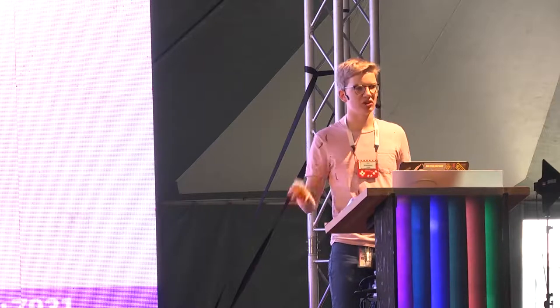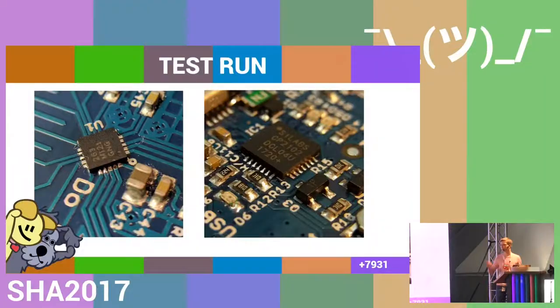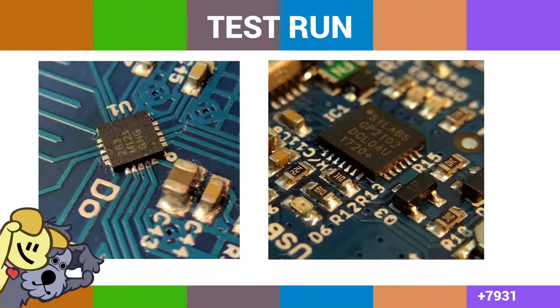We put it under a microscope, measured all the connections, tested, and eventually we took some pictures and sent them to PCBWay. It's these pictures. You could see that on the left picture and on the right picture, some of the pads of the QFN chips, so the USB serial chip and the touch chip, aren't reflowed properly. Basically, they didn't add enough solder or the solder mask was wrong. We don't know exactly what happened.